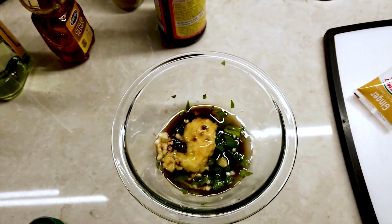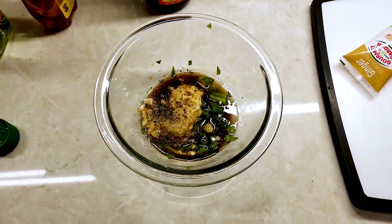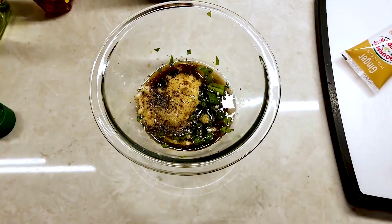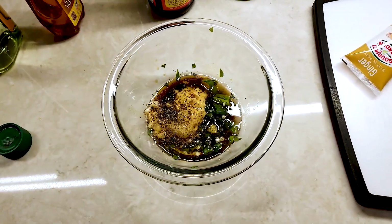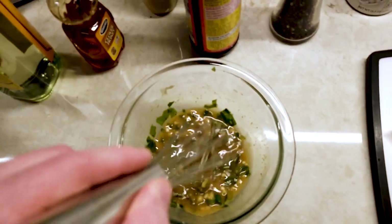Oh, I've got to stop this. Hold on. As I was saying, because we added the Braggs, we don't really need to add salt, I don't think. I'll mix it up and taste it and see where we stand. But do I have a whisk clean in here? Yes, I do. All right. This is another two-hand job, so bye. Hey, I just whisked this up and tasted it.